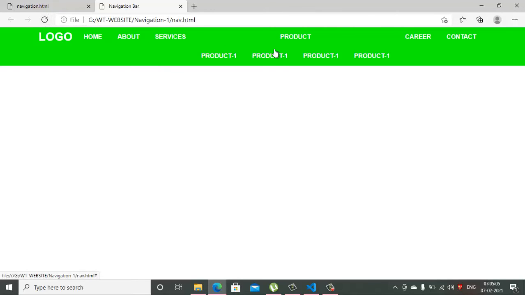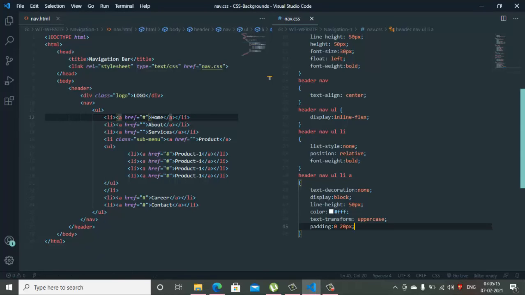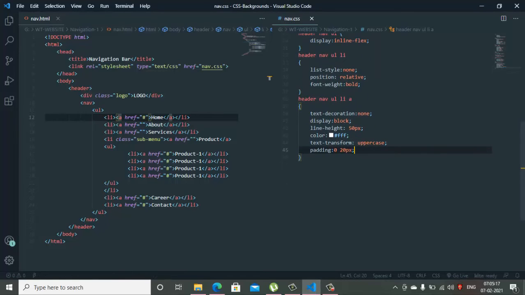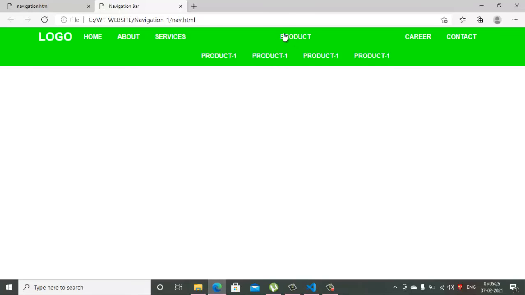So this is how the first look is. Okay, so next we are going for this particular product section. So all this should be hidden.